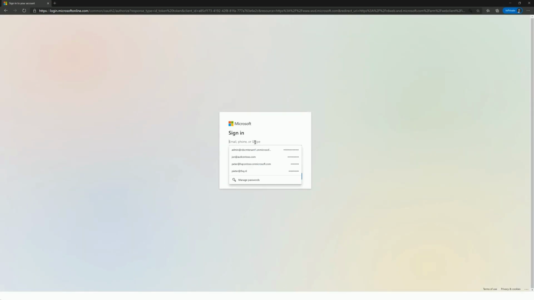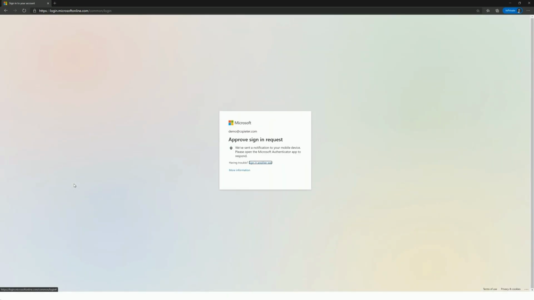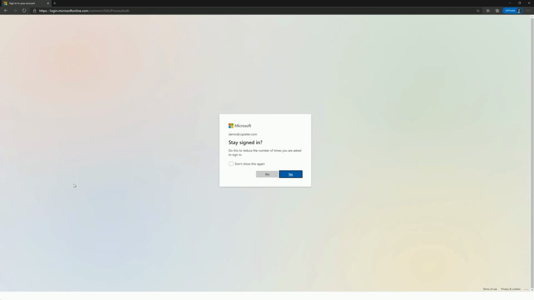What I'm going to do next is just enter my demo account. And of course, I'm being prompted for my password, which I'll just enter here. And the next thing that happens is that I need to approve the sign-in request. I'm sure you're familiar with it, but on my phone, I now have to confirm my identity. So I'm launching the Microsoft Authenticator app, which combines facial recognition. And if I successfully pass that additional factor, I'm granted access to my environment.